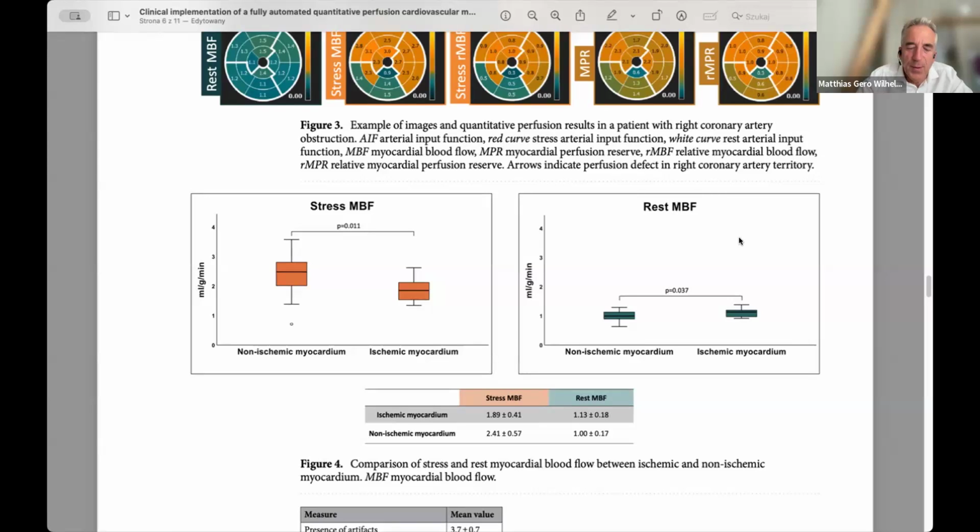And the question I have is, having performed this study, would you feel comfortable giving a less experienced reader this? Because if this is automated, one could argue that you do not necessarily need a super expert. You let someone even less experienced read or evaluate the scan using this technology. Would you feel comfortable, or do you think it will still be dangerous because in some patients it may not work, or may totally overestimate or underestimate the findings? So what is your personal impression on that?